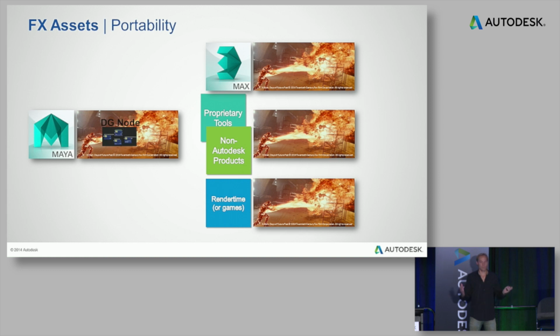So if we were to think of an effects asset as a graph that's being wrapped into an asset, then that asset can take many different forms. Inside of Maya, it could be a DG node that you can play with attributes on, and it's hiding a graph inside, but you don't have to worry about that. Whereas in 3D Studio Max, that same graph could be represented by a Max node with a similar native interface. And in other tools, whatever type of native interface is in those tools could be used, even though it's wrapping or referring to an underlying procedural graph or an asset.